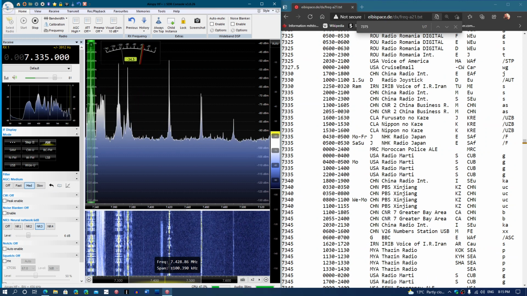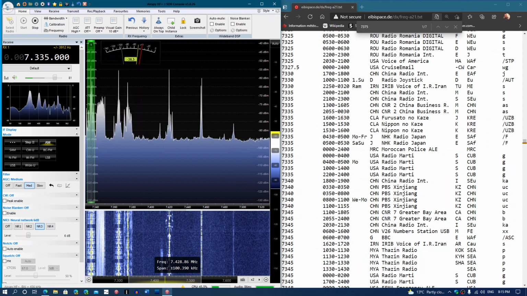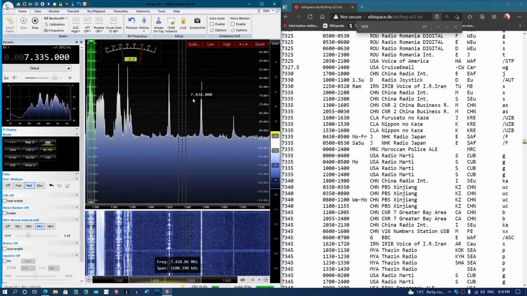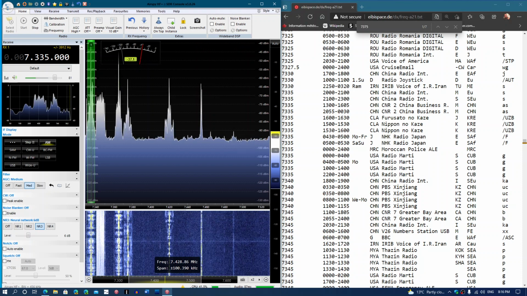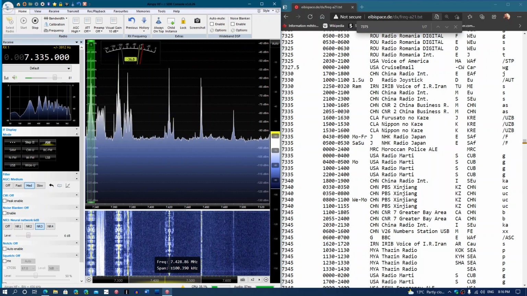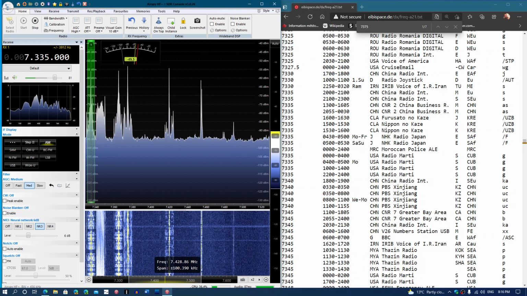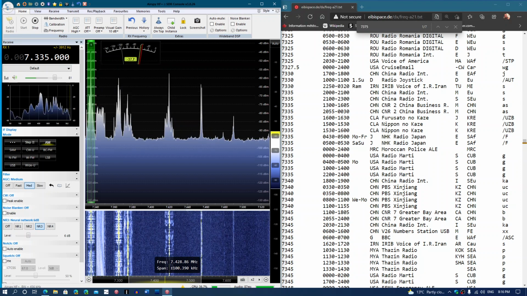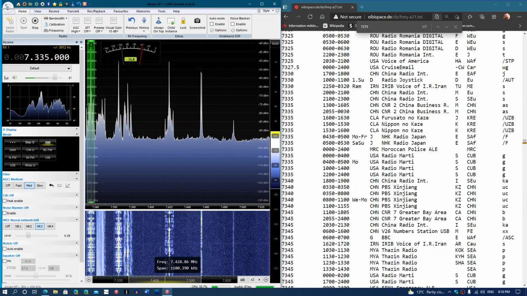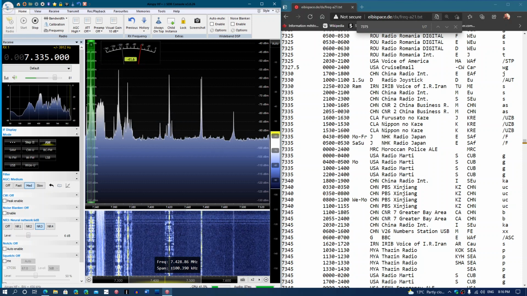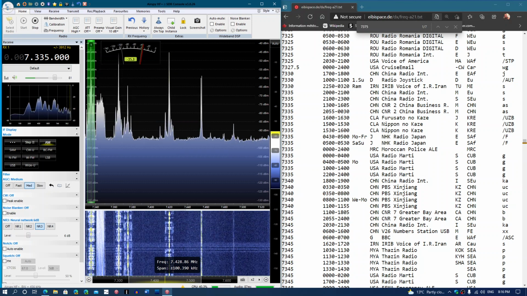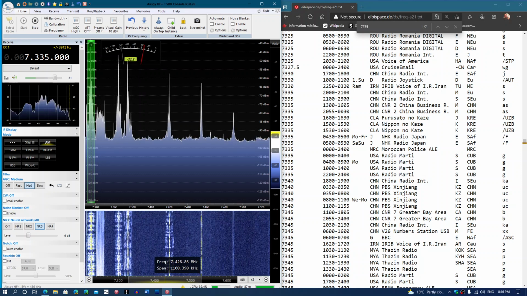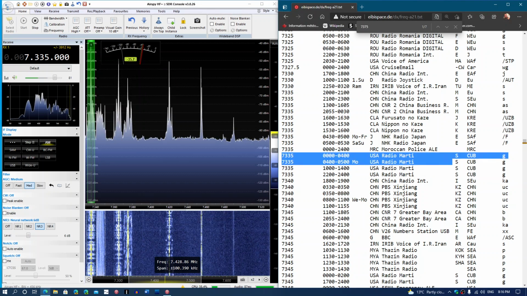What could be in Spanish at 7335 at this time? Knowing the language that you're listening to is a big, big help in identifying a station. So this is definitely Spanish. What's in Spanish on this frequency? There's a possibility of China radio, but no, it's not in the 0 hours UTC time range, so it can't be that. What else is left? Well, we have 0 to 04 UT, Radio Marti, and there's really nothing else in Spanish that we can actually identify from. So it has to be Radio Marti.